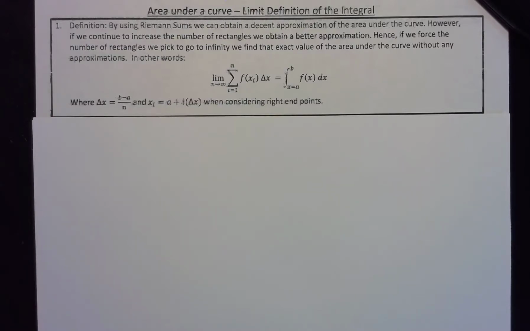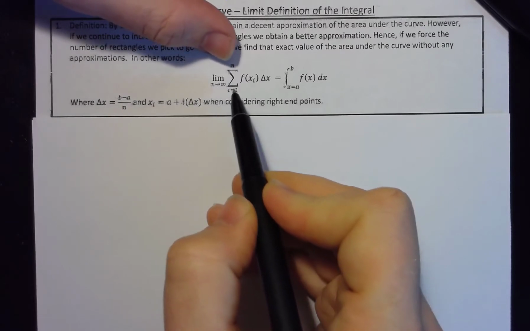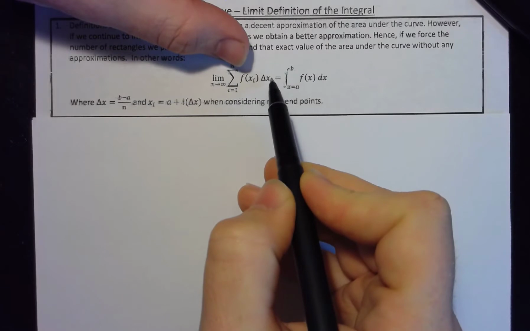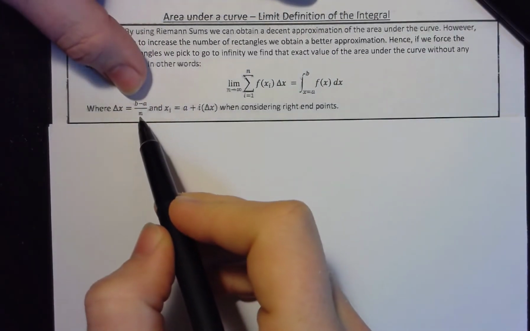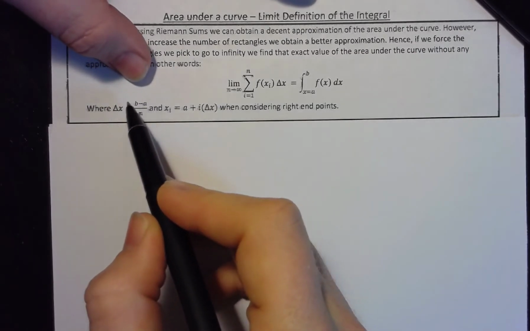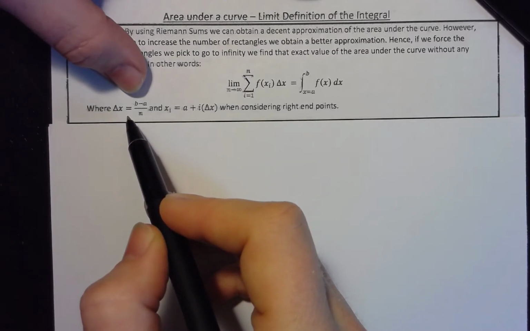In this video, we'll be covering the concept of the limit definition of the integral. First off, you'll notice that this definition here includes a limit, a summation of a function value times delta x. Now you'll notice down here that our delta x is b minus a divided by n. If you reference this value to previous examples of the Riemann sums, this is nothing more than the width of the intervals that we've chosen to work with.